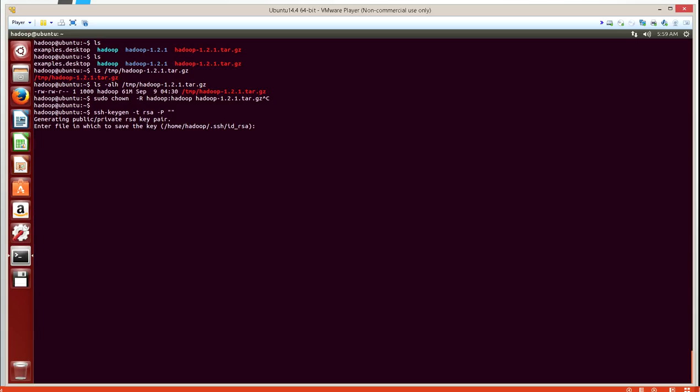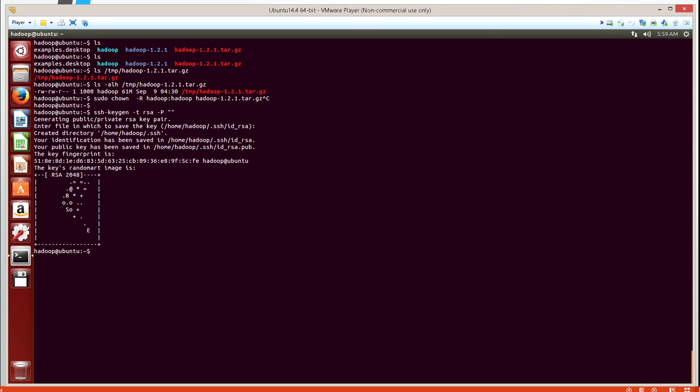It's going to ask for the file name. By default it would be id_rsa, press enter, accept the default one. You can see these files have been created under .ssh: id_rsa and id_rsa.pub.